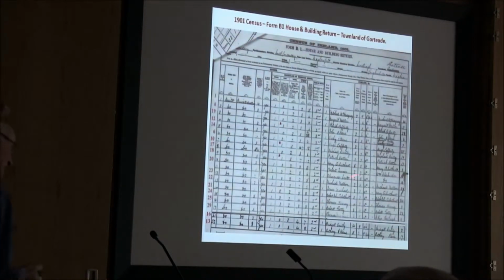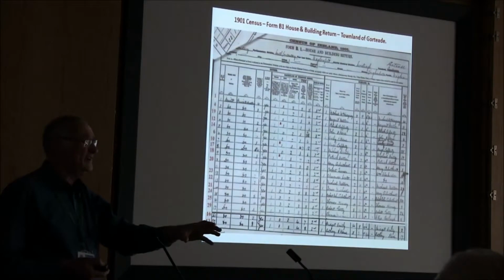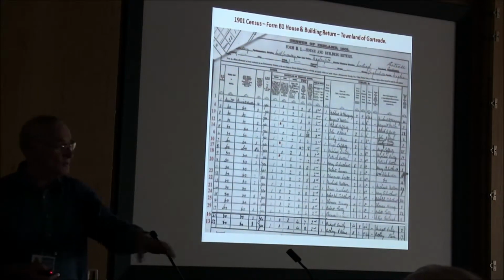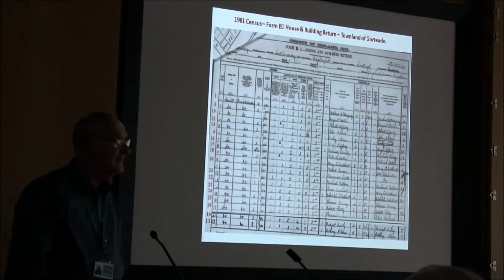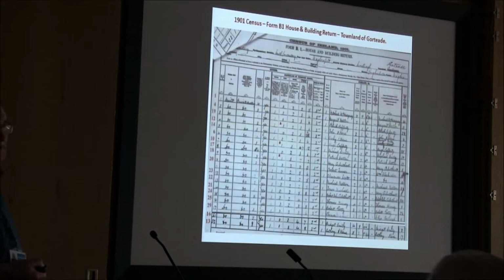Those red numbers, remember I said to you that it's important if you really want to find out exactly where your ancestor lived, and most of us do. You don't want to be led up the garden path and told, oh, they lived over there when they actually lived over there. Actually, there was a man who came over from America and he got it completely wrong. He thought that John Cain's house was where his ancestor came from. It wasn't within 200 yards of it. But anyway, that's by the way. Number 1 is number 1. That's fair enough. You will get perfect matches, where the 1 and the 1 matches. Number 2 is not number 2, it's 4.